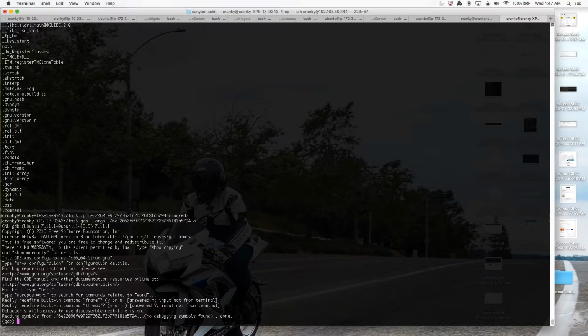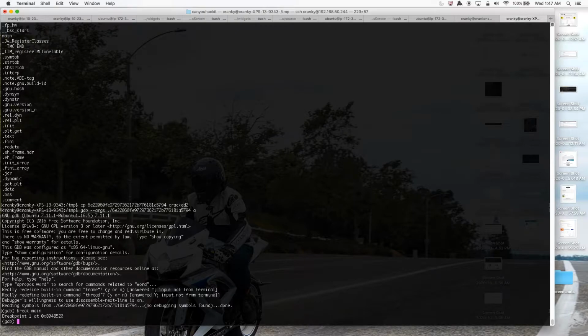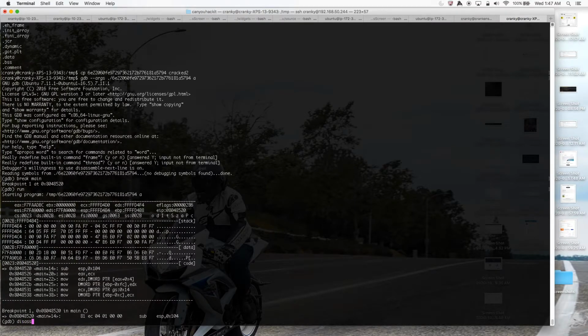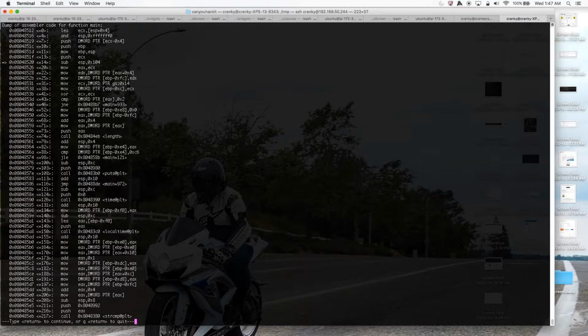Okay. Set a breakpoint at main, run, disassemble. So this looks like it's checking to make sure there's 2 arguments. If it's not equal to, it jumps to 933. That's probably near the program's exit. Here's a comparison. Jump if less than or equal to main plus 121, which is right here.